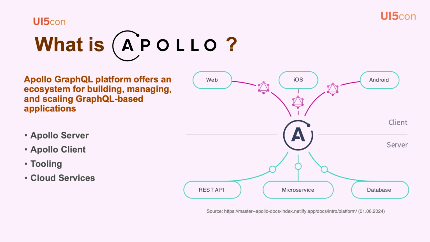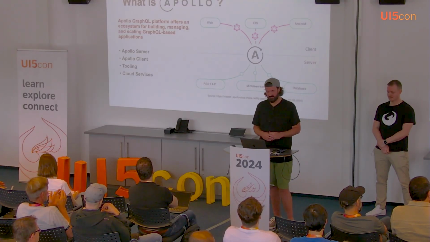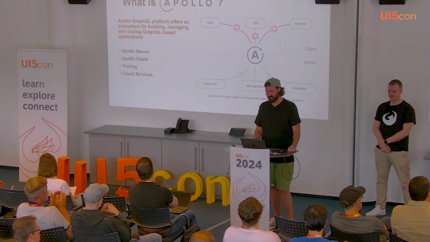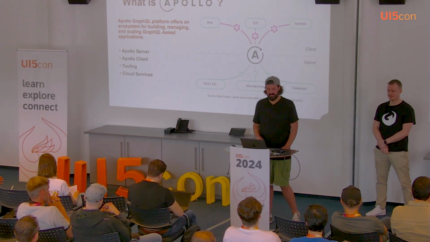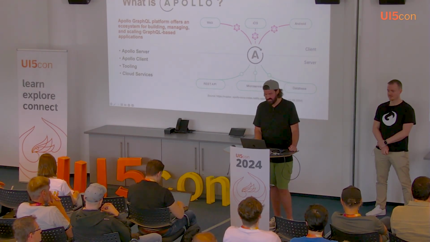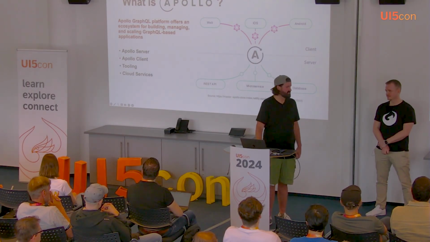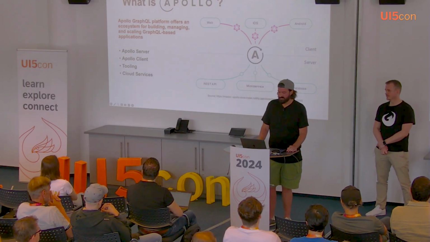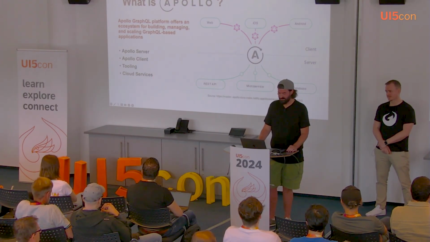So, for example, you can combine multiple GraphQL services in a so-called supergraph, and you can build a whole landscape with Apollo, which can reflect basically all your data in your business domain, and it can be consumed by many services and what else not. Why is Apollo important? Our application will be based on Apollo server and Apollo client implementations and is heavily inspired by a project I think Peter Müßig and Damian Marik showed in UI5Con 2020, where they showcased the UI5 tooling-based integration of GraphQL into UI5.